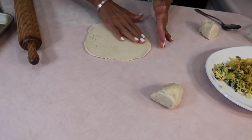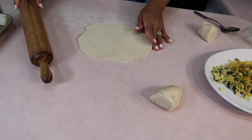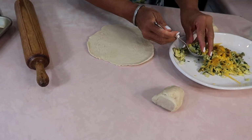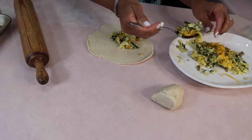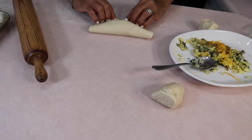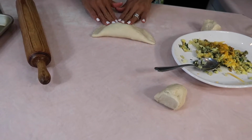I can't get it round. You guys know I suck at making it round. I think I just made it worse. Anywho, it's round. For all intents and purposes, it's round. So just get a little bit of this. Remember, we need to save enough to make 3, all right? And I added the cheese because I feel like it'll just hold together better. Let me get a fork to squish it.